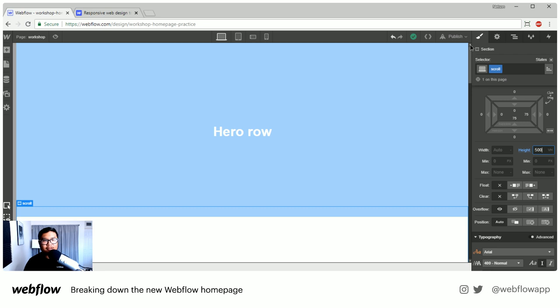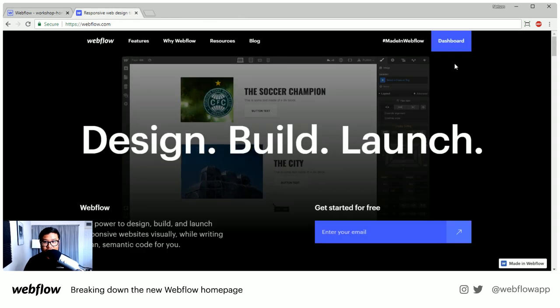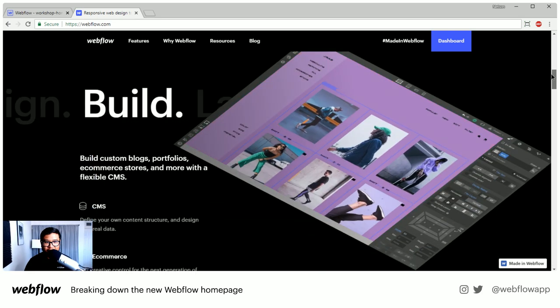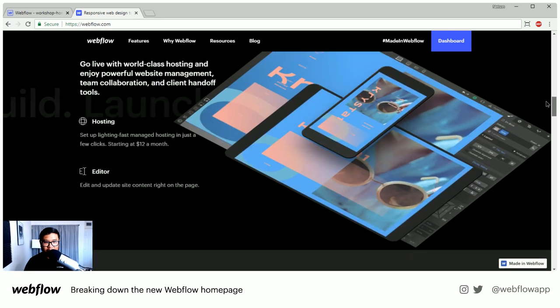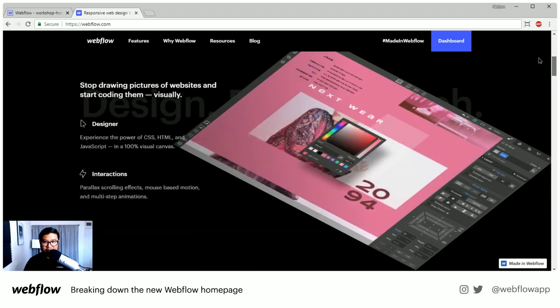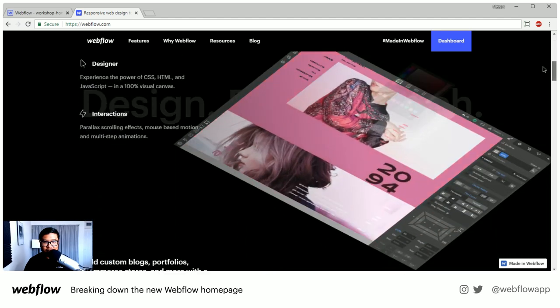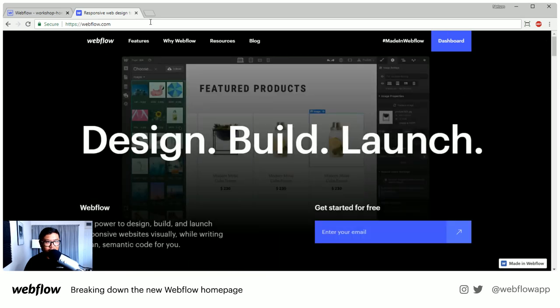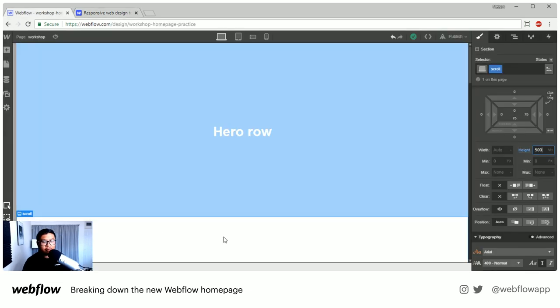Okay. This gives me enough space vertically to do any animations when the thing sticks. Just an example, if you look here, the design, build, and launch, the height of it is probably really large because see how much time it takes to scroll up and down for all three sections? Yeah. Okay. So that's what I'm talking about.